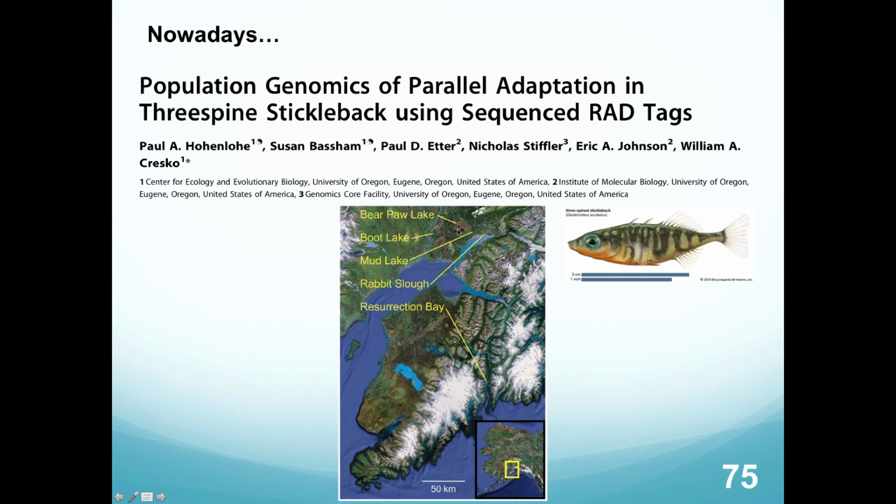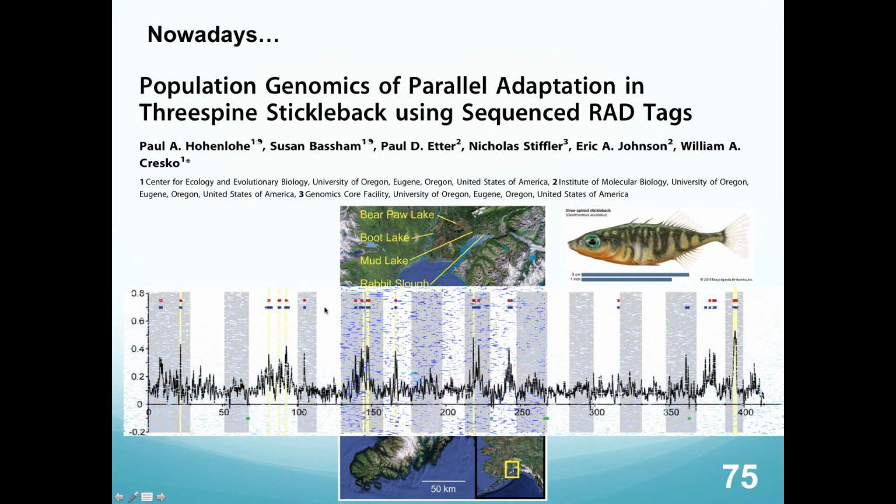They then sequenced large portions of the genome of the freshwater populations and the marine populations, and they measured difference between those genomes using a quantity called FST that we'll learn about later that measures differentiation between populations. And wherever FST was relatively high, say around 0.4, they were able to make an estimate that there was probably natural selection occurring in this part of the genome. So this is a really nifty way to scan through an entire genome and find genes that are under natural selection.